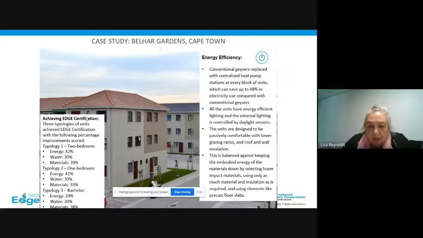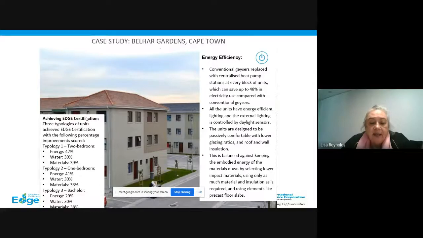Now, fine, there was extra capital cost. Again, it's an EDGE-rated tool, so it's even higher than 10400 XA. But even at that extra cost, there was payback. And with water, there's not such a high payback because water is still cheap. But the argument we have about water is that there's a huge cost to not having water. When you load shed, you can generate electricity if you want. But when you water shed, you can't really generate water. So water is really an issue of what it costs when you don't have it. But be that as it may, let's keep on the energy side.